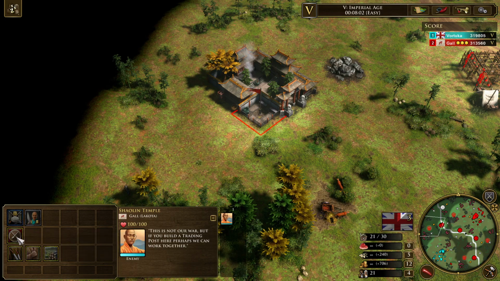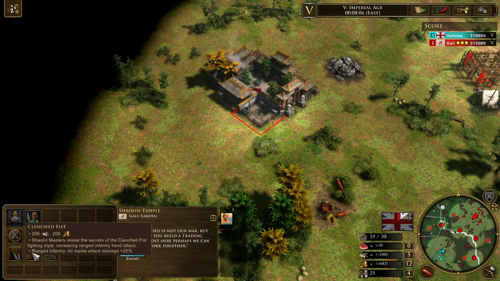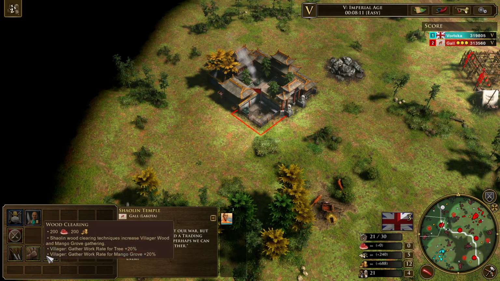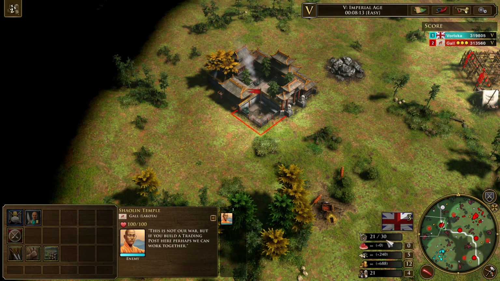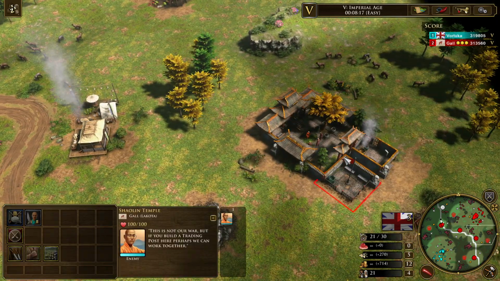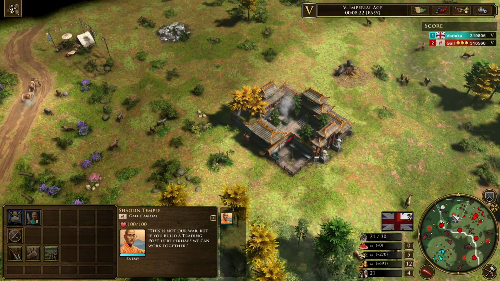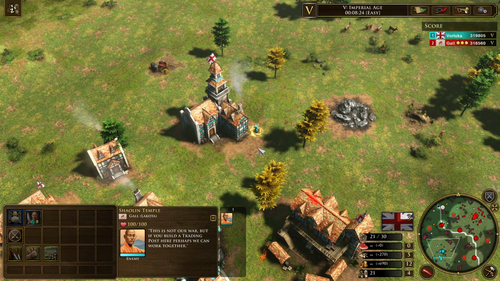The other type is these ones here, where if you build a trading post on the settlement on this little area, then you can build these neutral units, and you can get a couple of upgrades. For example, this one increases ranged infantry hand attack. This one increases villager gathering rate for wood by a little bit. There's a couple of different types, that's the same one. They're all Shaolin temples on this map, I guess. But there are often different ones on the map that you want to look for, and they give different upgrades.